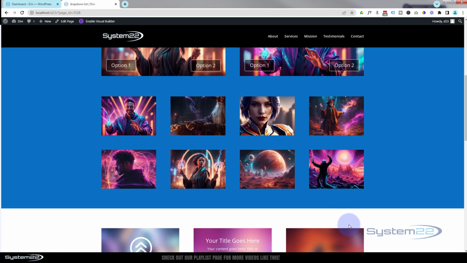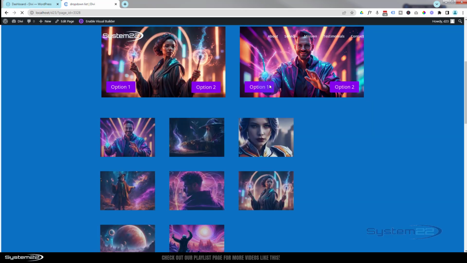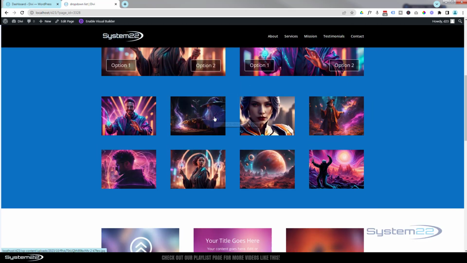Because when you write it in the browser like this, although it affects it, it's great fun to play with because you can't do any damage. Once I refresh this page, you'll see that go back to normal there with a smaller version of the wizard. There he is. So it's great for trying out ideas. Okay, let's enable the visual builder again.